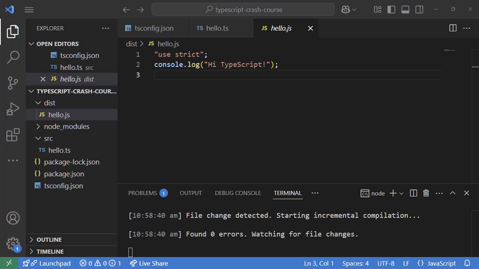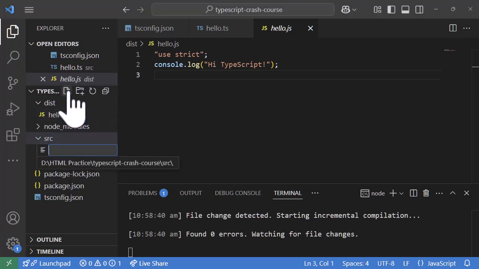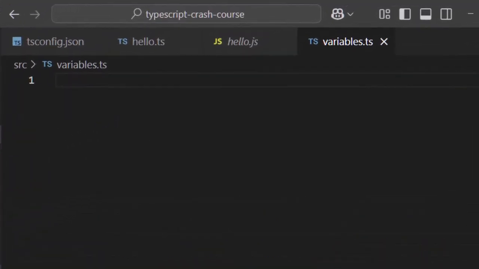So, welcome to the core TypeScript concepts section in the crash course. Let's start by exploring the fundamental types in TypeScript. These include string, number, boolean, void, null, and undefined. These types are the building blocks of our TypeScript code. So let me type some examples and then I'll explain them. In my source folder, I'm going to create a file variables.ts that I will be working with.